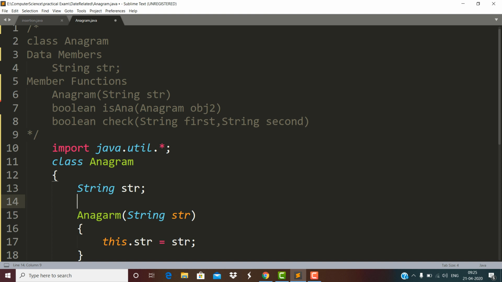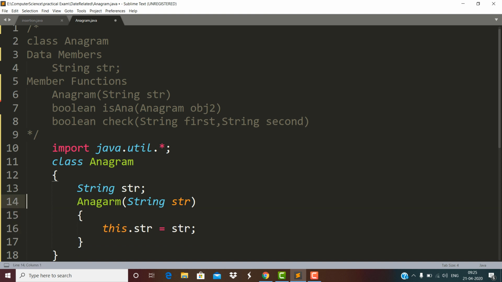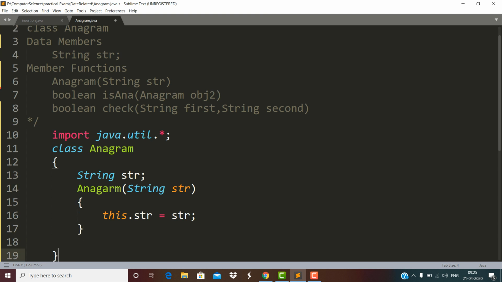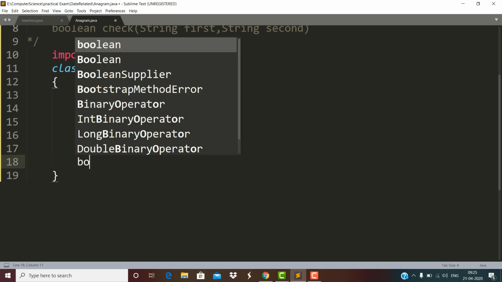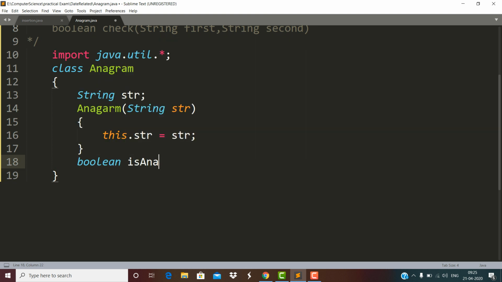I want to define this function boolean isAna. Here we are receiving the object obj2, and this function will return true or false.